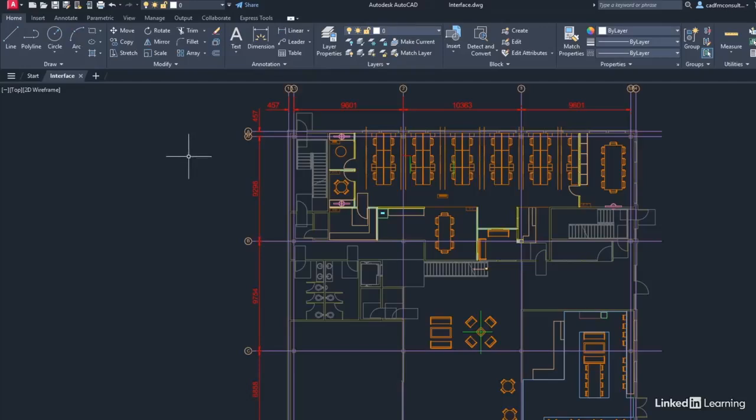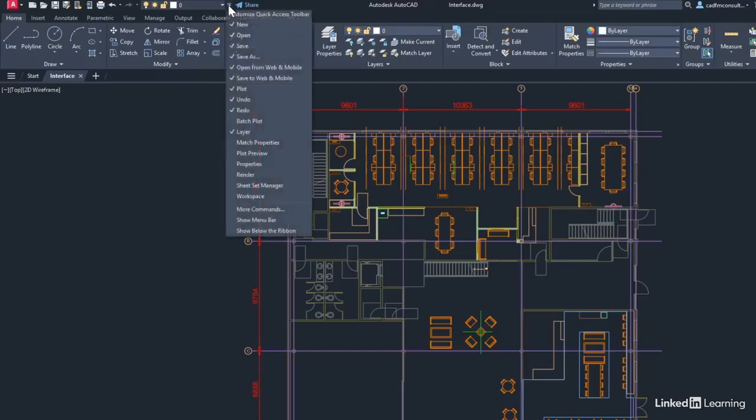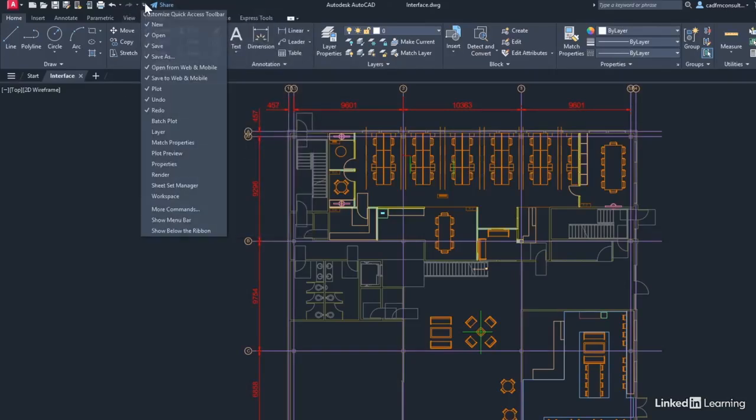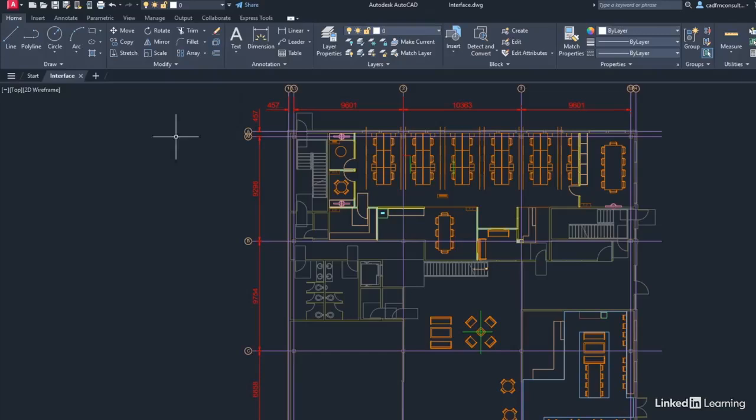Now, one of the things you might want to do is leave that layer setting switched on. There's the little eject type symbol again. Layer is now ticked, you'll notice. So if I click on it again, it unticks it, and you'll notice the layers disappear. Click on the little symbol again. Click on layer. We've got layers back on the Quick Access Toolbar. It's that quick and it's that easy.